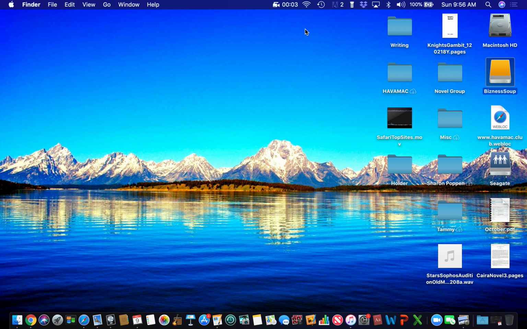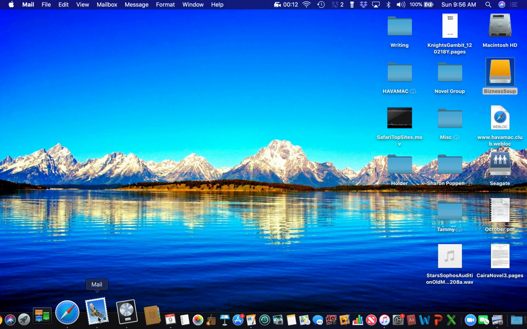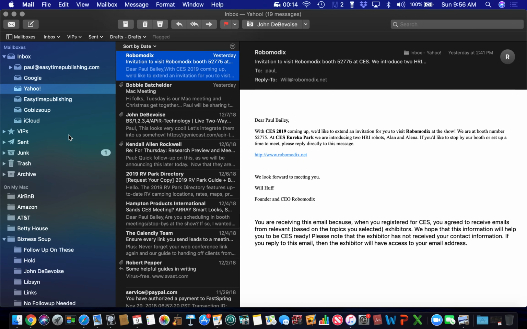One of the most important things that we do with our Mac is check our email. I'm sure you all know how to do that, but let's go back through it just from the beginning and open Mail. And any accounts that we have listed in Mail are going to show up here. And as many of you know, you can add different mailboxes.